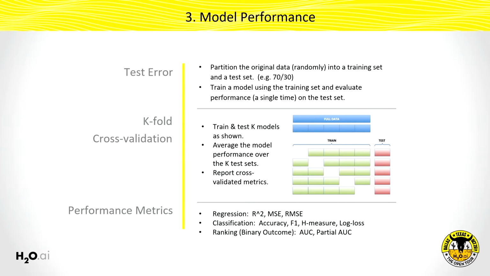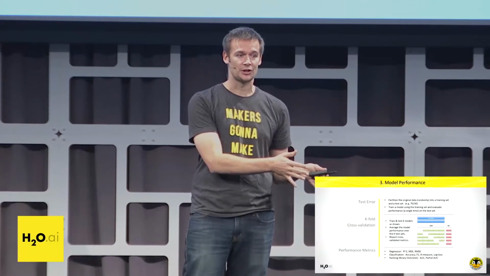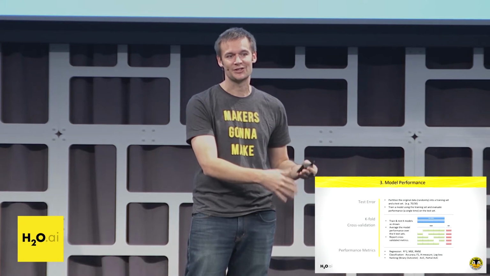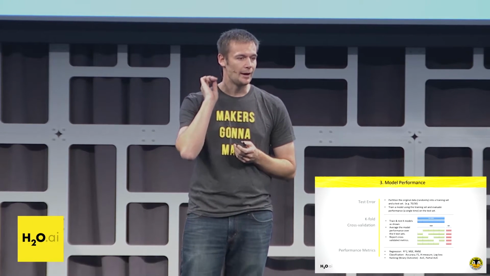Log loss is for calibrated probabilities. As opposed to an F1 measure, which is balancing where your threshold is, log loss is how well everything's calibrated. And I find that an interesting one. Not a lot of people are familiar with that out of the competition space, maybe. But it's for, first of all, if you're doing logistic regression, either yourself or under the hood, because that's what most of our models do, that's how they work. And so it's actually kind of nice. That's what we're going to plot for the most part.